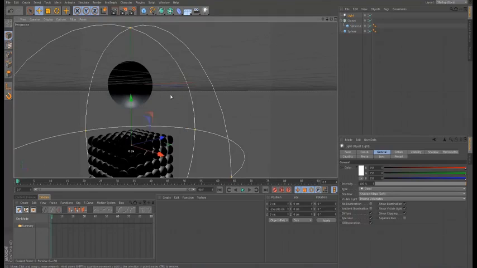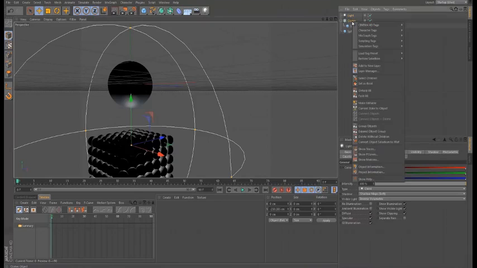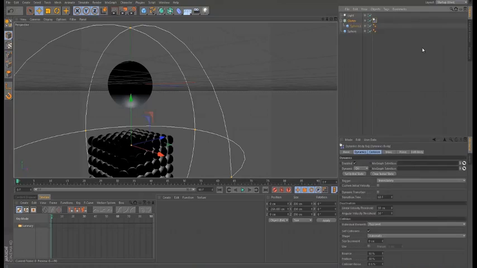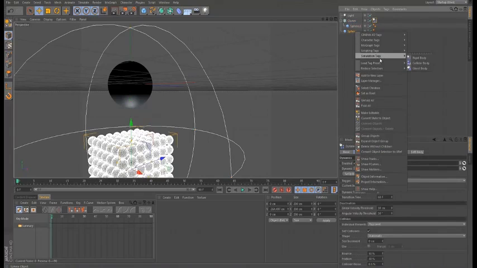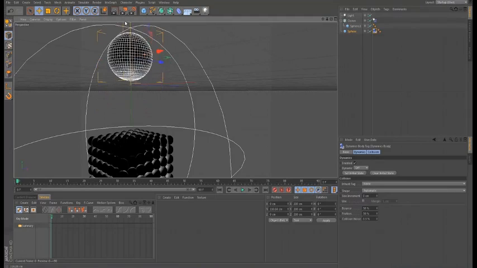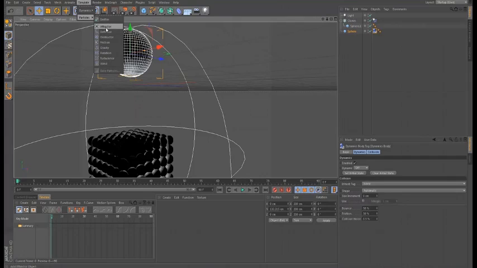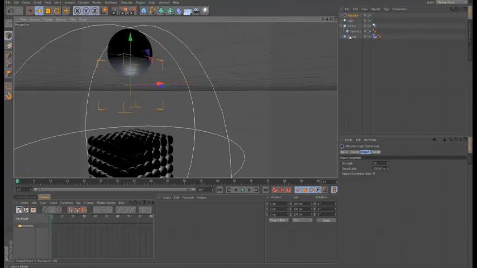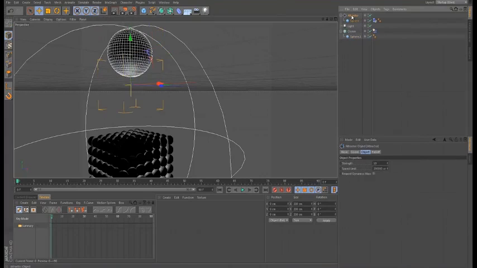And then now what we want to do is add a rigid body to both of these spheres, so they can collapse together. So go to the cloner, right click on the cloner, simulation tags, rigid body, and on the other sphere, simulation tags, rigid body. So now we want to add an attractor to attract these spheres to our big sphere. So let's get it a little bit higher. Now go to simulate, particles, and add an attractor, and now drop the big sphere into the attractor. So there we go. And now click on the attractor and change the strength to, let's say, 10,000.